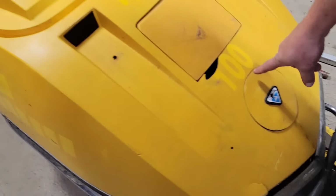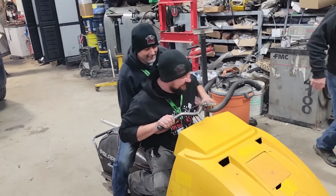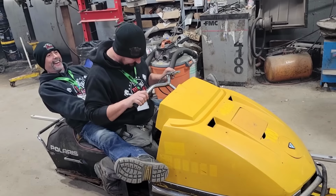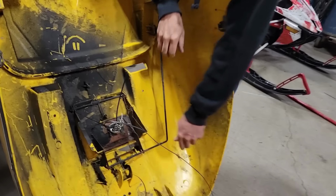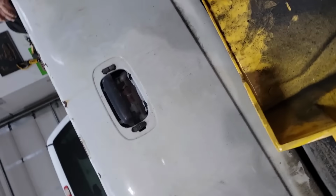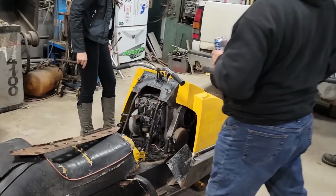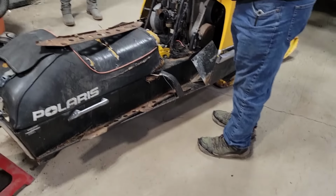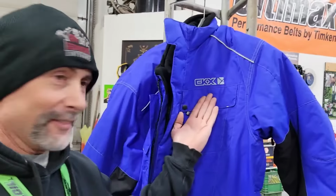We paid 30, but it's worth 100. Jim! Hop on, brother! You know it's a good deal when you open up the hood and we got an upside down smiley face here. Everybody's got a tetanus shot. Well, I gotta say, for 30 bucks, good deal, Jim. I think so.